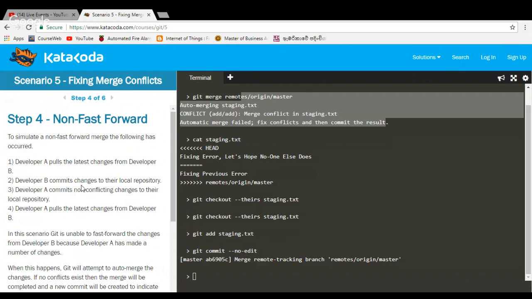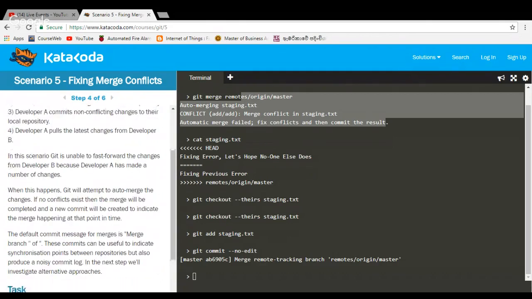Developer A commits non-conflict changes to their local repository. Developer A pulls the latest changes from developer B. In this scenario it is unable to fast forward.